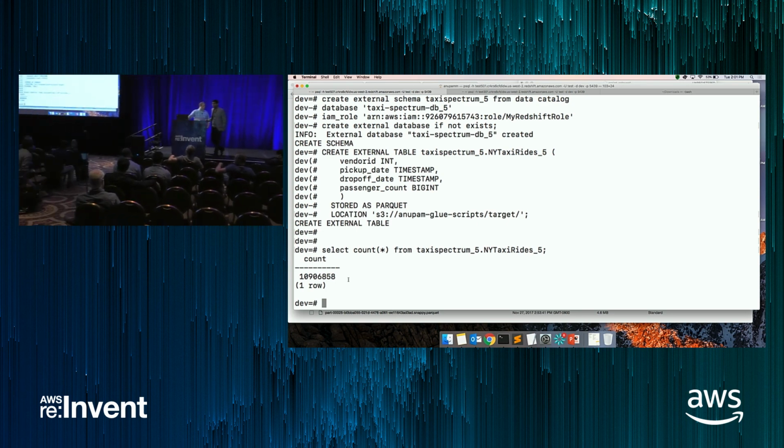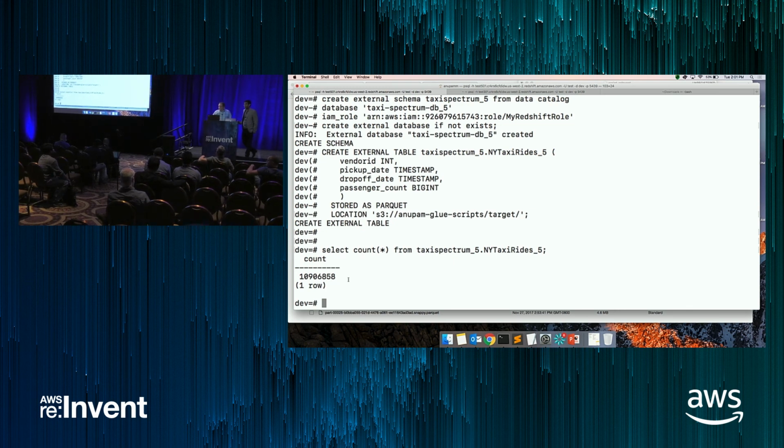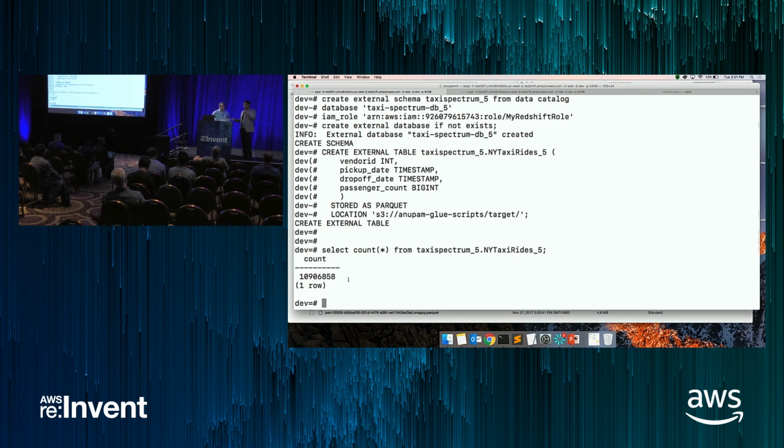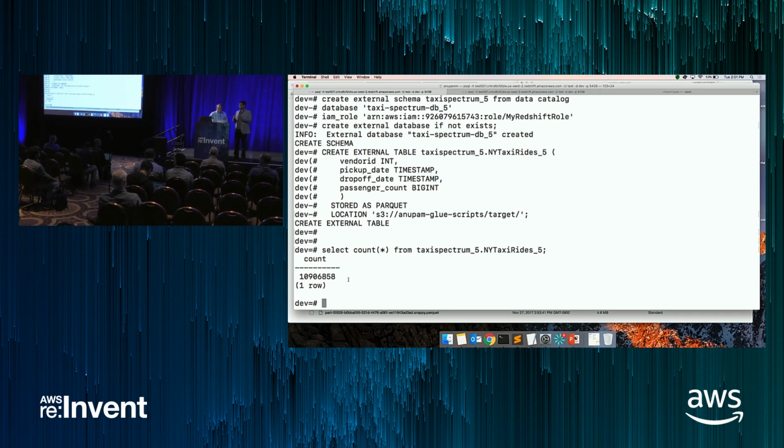Is Spectrum based on Hive syntax? When you use Spectrum from Redshift, it's exactly like Redshift. So you don't have to decide, oh, it's Spectrum, so my query should be different. Your interface to Spectrum is exactly the same as Redshift. That's the best benefit, because there's another option called Athena, which we didn't go to today, but you can query S3 files using Athena as well. But the advantage of doing it through Redshift is if you have existing data in Redshift, you can join very easily. It's very seamless to your user experience because the queries will automatically go to S3 or Redshift depending on where the data is stored. The way people are interacting is going to be the same.